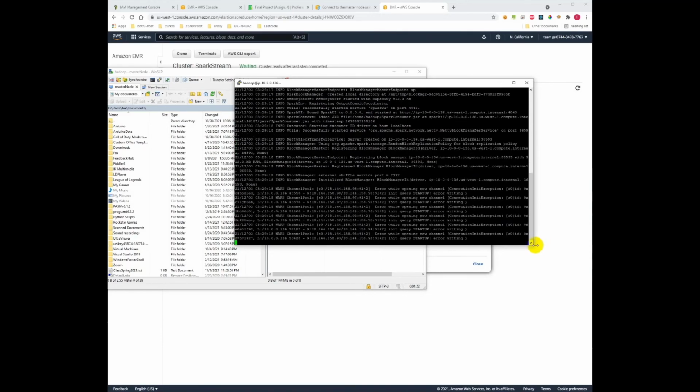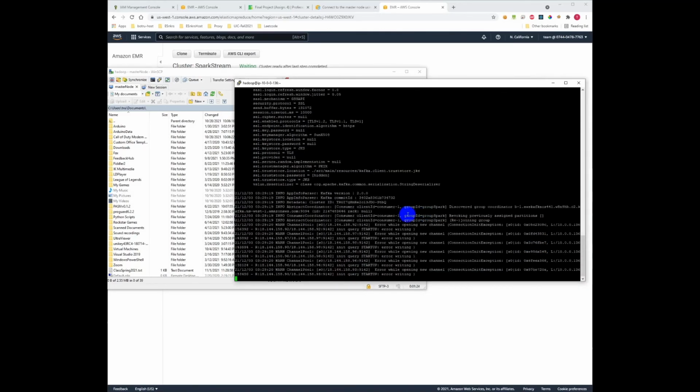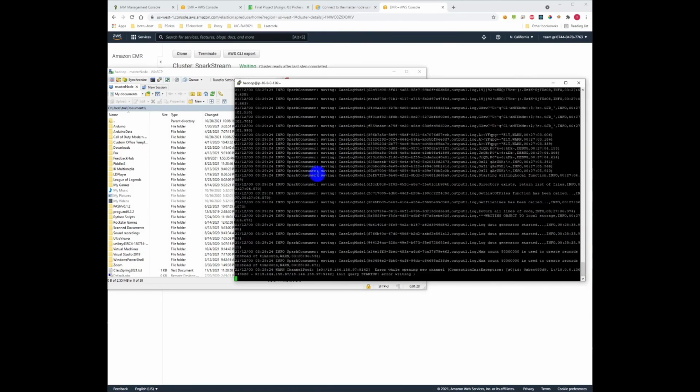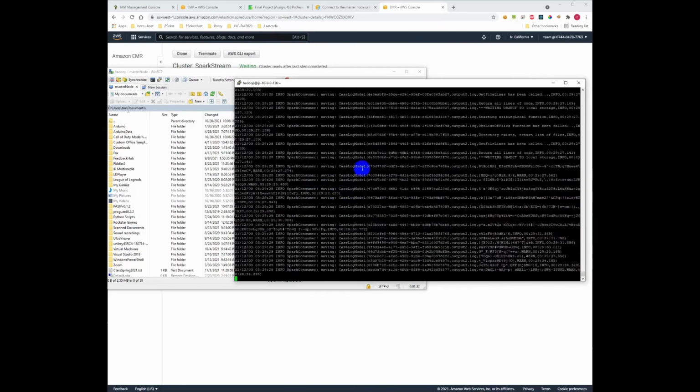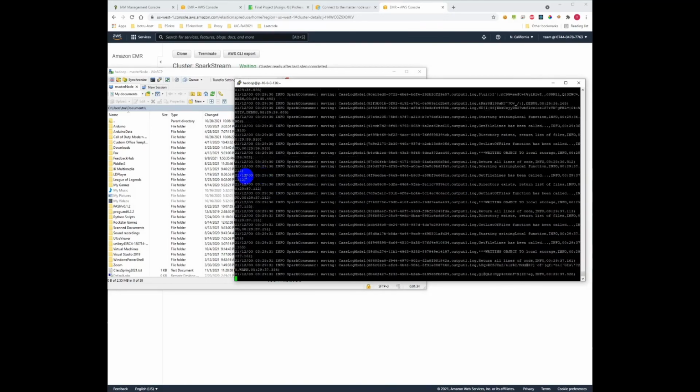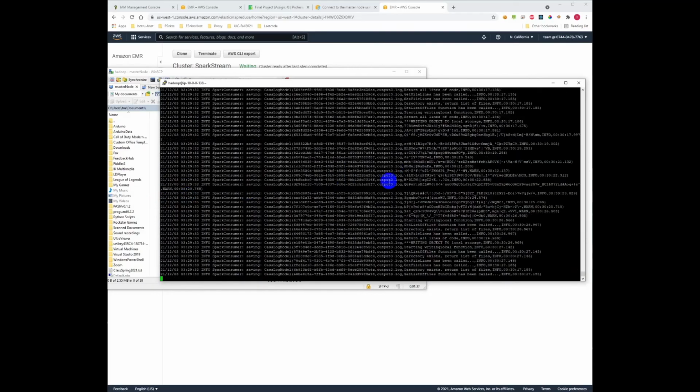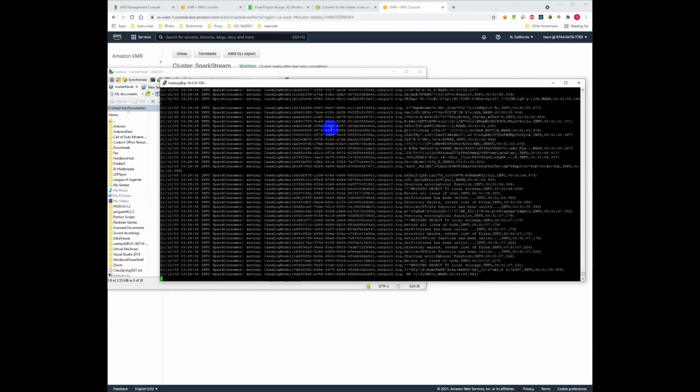Now, as you can see, the Spark stream is running, and you can see the case class log model, which is logging out onto the console with the data. As you can see, there are a lot of entries.